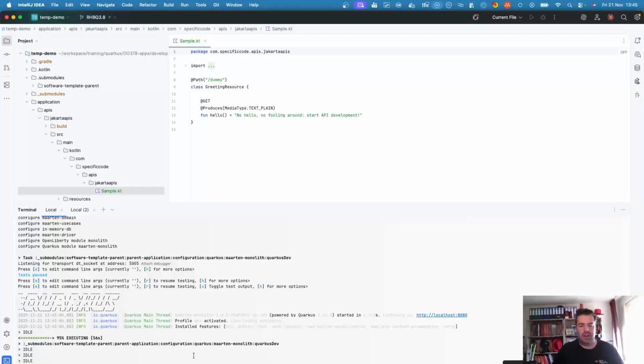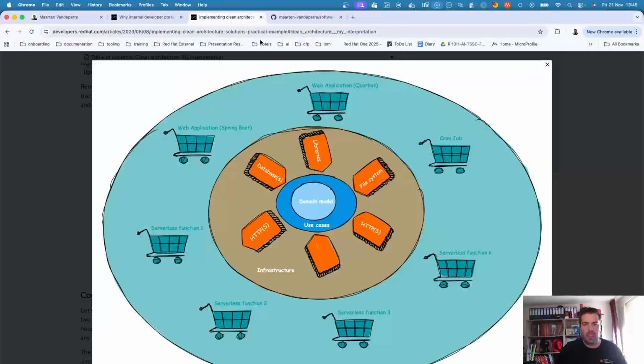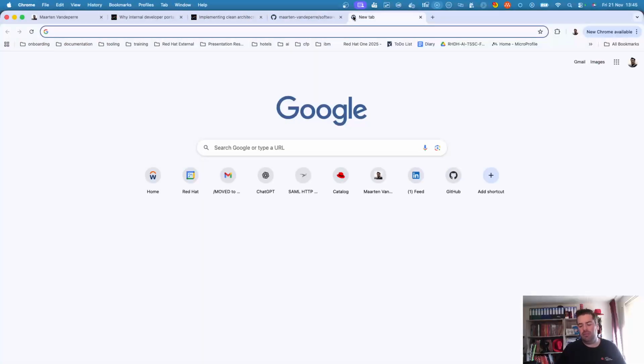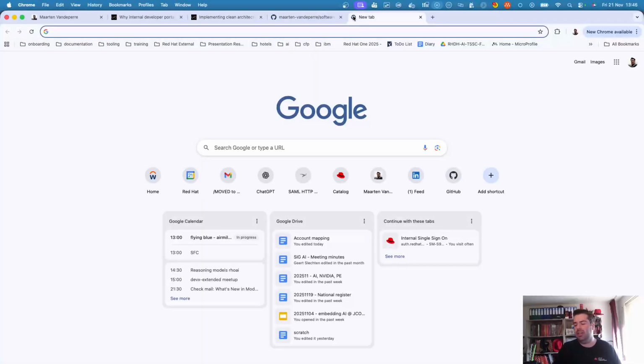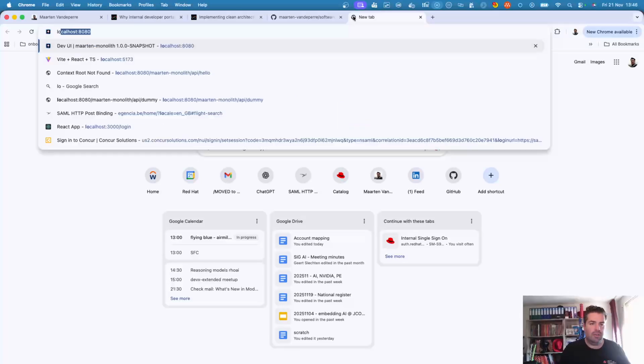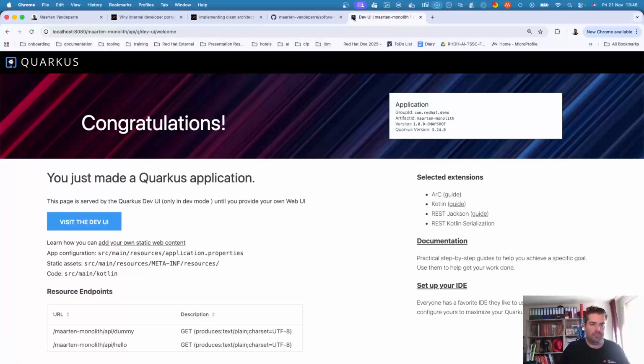So Quarkus did start. We're starting it in the dev mode, which means that we have a dev UI to play with, which is as well one of the benefits of Quarkus next to the performance and the smaller artifacts, smaller images that are resulting out of it. You have a better developer experience than any other Java framework that's out there, especially now a cloud native Java runtime. So let's check it out.